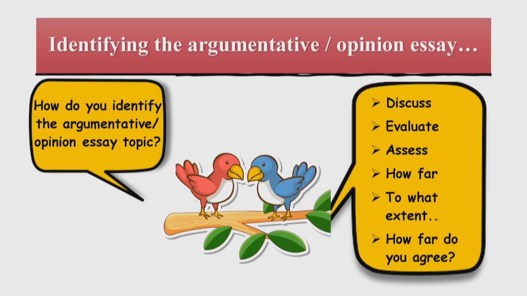In your exam paper, you usually have a choice between a narrative, descriptive, or argumentative or opinion essay. How do you identify which one is the argumentative or opinion essay? These types of essays would usually contain words like discuss, evaluate, assess, how far, to what extent, how far do you agree, and so on. They require forming an opinion about the topic and then justifying the reasons and supporting them with evidence.